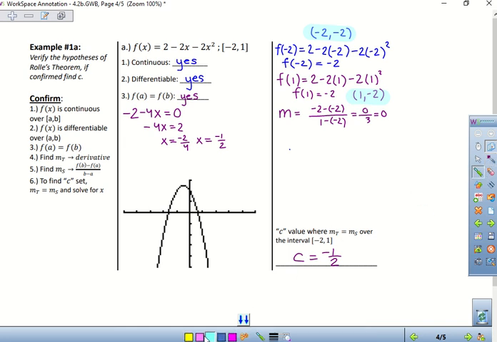So if you look at the function, do you see how at the x value of -1/2, the slope is 0 right there? Yeah. And then if you were to look at the secant line between the 2 points here and here, if we were to draw in a secant line, the slope of that line would be the same, and also 0. Yes, parallel. So that's the parallel part, it comes from the mean value theorem. Rolle's theorem, it's the tangent line and the secant line. Exactly, but they more specifically have to be 0 in this particular case. Yep. That's why it's a special case of mean value theorem.